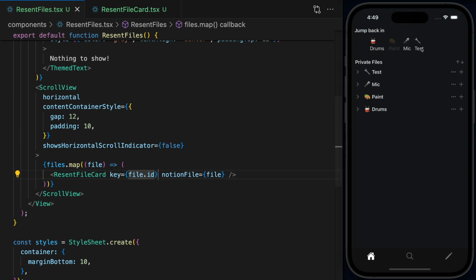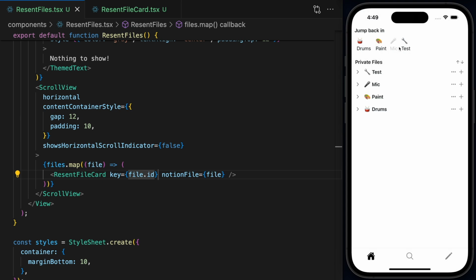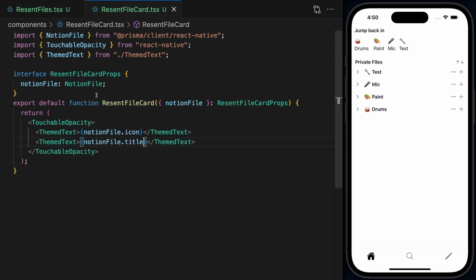All right, and this is how it looks so far on the right. Let me put this in light mode. I think it looks better. Anyways, let's go back to the recent file card. Now in here, guys, you're going to have to style as you want, but these squares basically should have an image or a gradient if you want, or a fallback image. So in this case, I will be using a linear gradient.